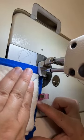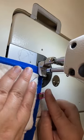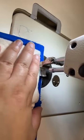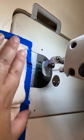So, we're on the edge here. You want to make sure you leave this hole here so you can turn it. So you're going to sew to this, and then you're going to back up, and then you're going to cut your threads. So there, back. Always back. And then pull.